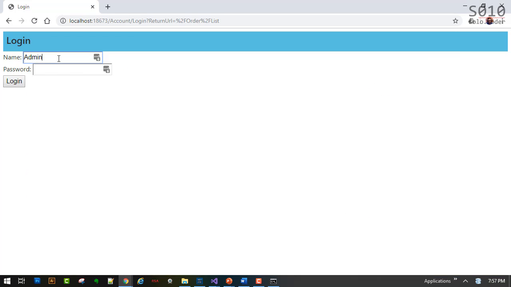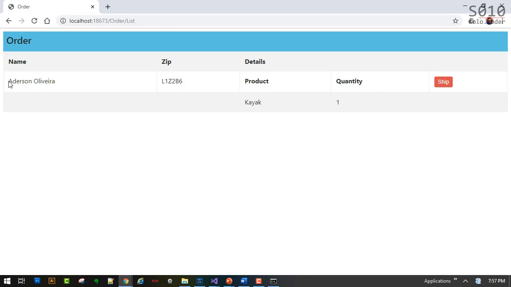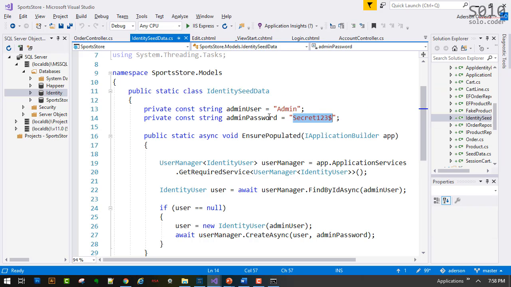So let's say admin, secret, login. Now it went back and we're now logged in. Okay? Now, what I'm not sure, well, first of all, is that we don't have a logout. So it won't be easy to log out anymore here.